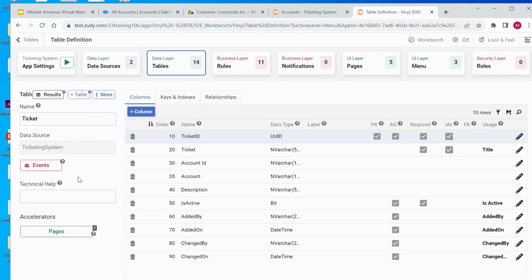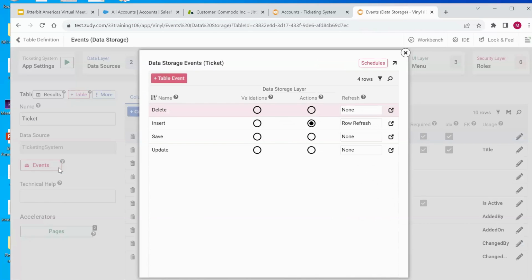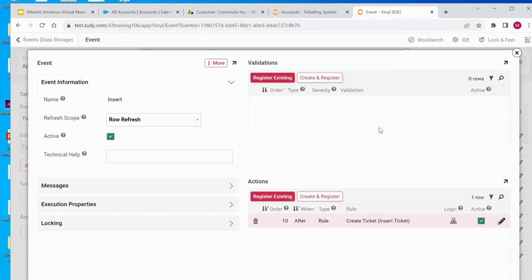And let's go into the events. So we spoke about the events, that every time you insert a record, there's an event associated, right? So the event that we used in this app is called an intrinsic event, meaning every time you insert a record, it will trigger an event. So as you can see, there are several options, names of the event, but let's focus on the insert one because that's what we are using. As you can see, there's an action associated. Let's go inside that and see what we did.